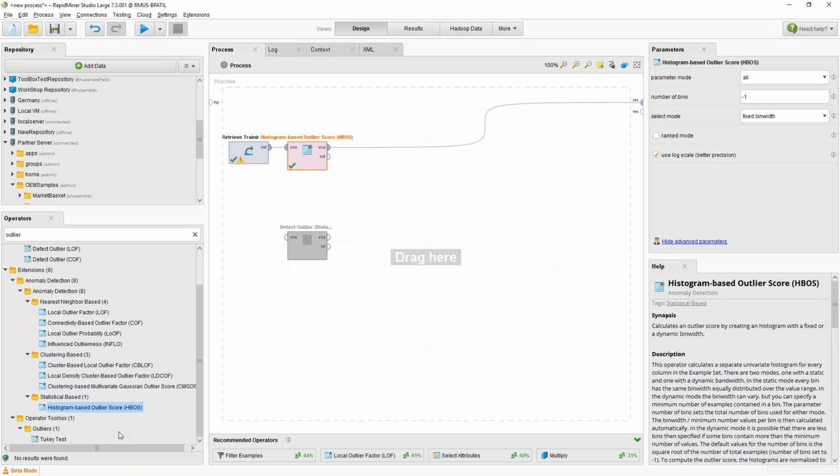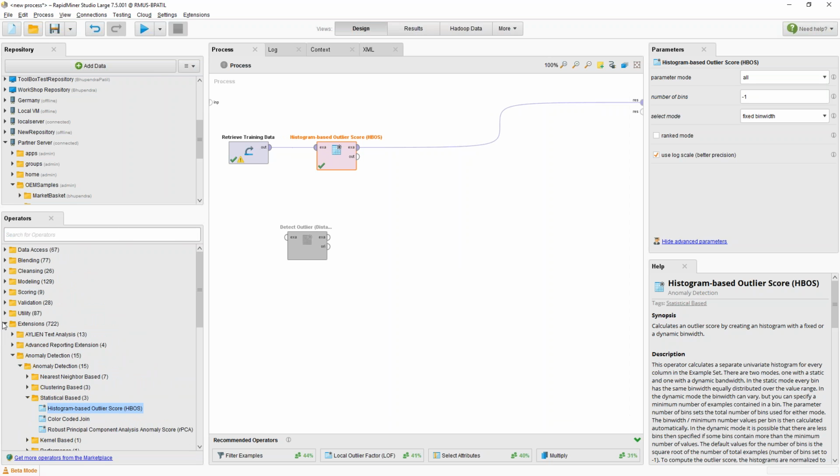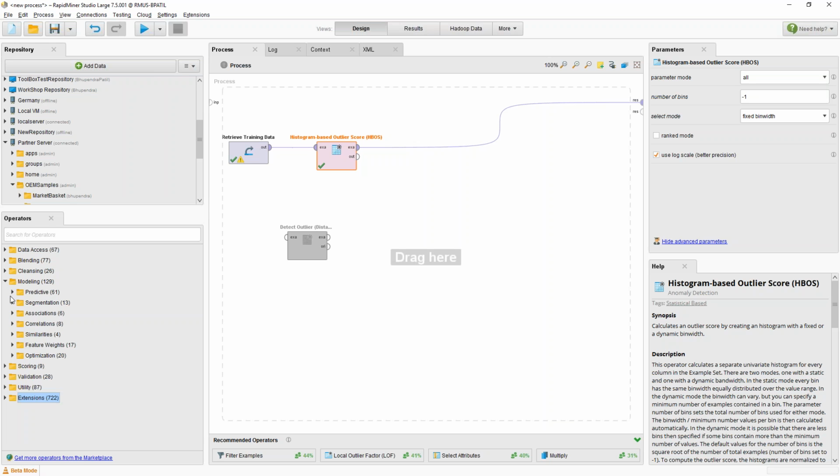Now you notice how easy it is for me to bring in the data, in this case, the simple outlier data set. But then I have the ability to use all these advanced analytics techniques without having to write a single line of code. Instead of this, if I want to start building models, we just saw outlier detection, but in a similar way, we have various predictive algorithms available in a drag and drop fashion.